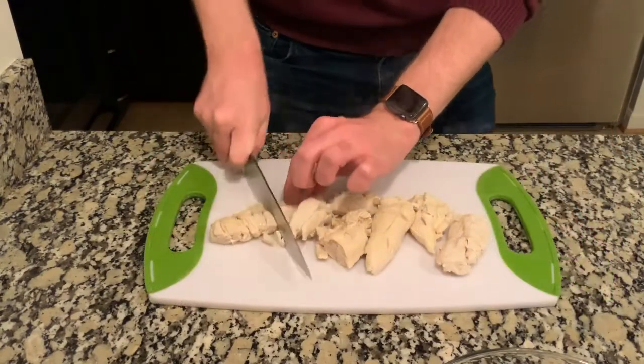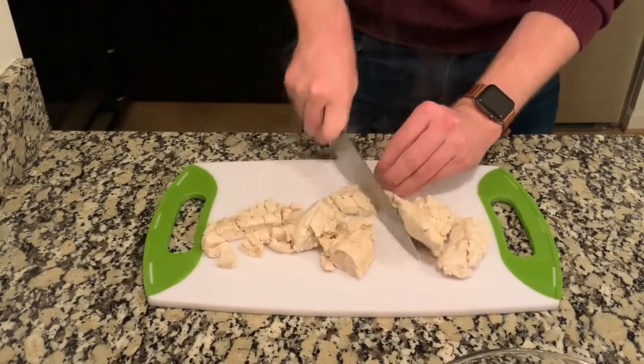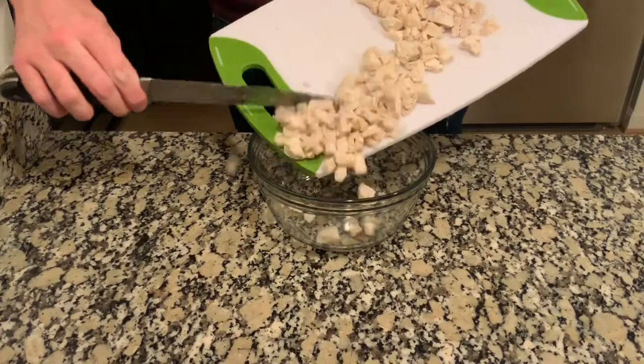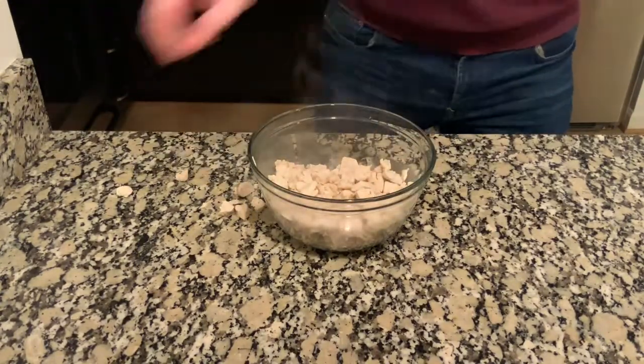You'll want to slice these into fairly small pieces just because the crescent rolls aren't too big, and so large pieces make it kind of difficult to close. So as small as you can get them will work better. We're just going to put these in a bowl and we'll set them aside so that they're ready when we're ready to fill our crescent rolls.